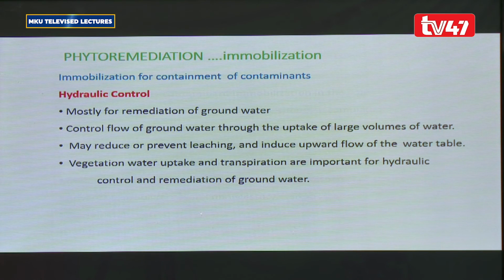Then we have hydraulic control, which is normally done to control the groundwater. It controls the flow of groundwater through the uptake of large volumes of water, prevents leaching, and induces upward flow of the water table. Now this is a control system where we ensure that the contaminants do not leach down into the groundwater and contaminate the groundwater.